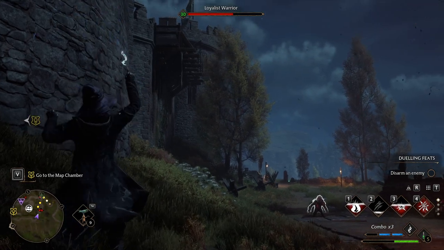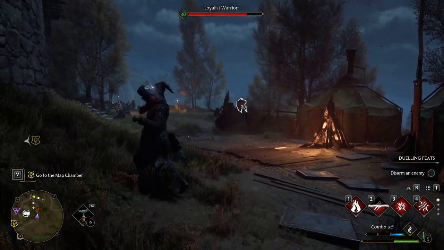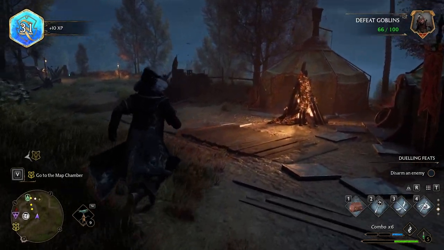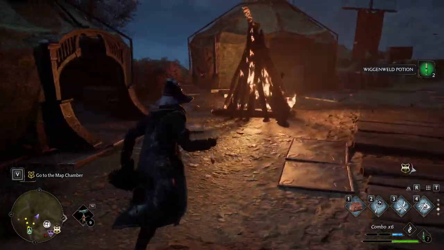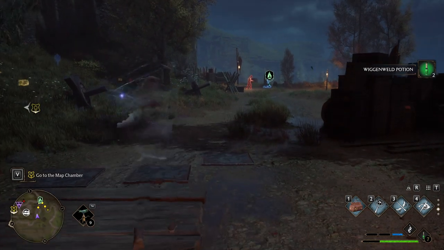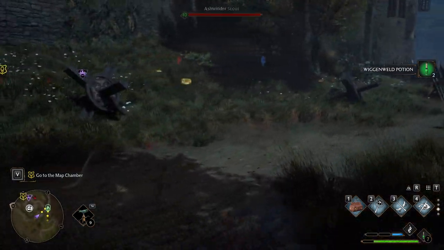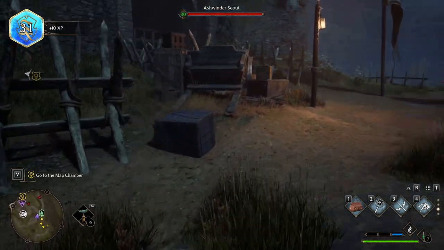Fine. We don't want to make this take too long. We can always get more blue. Anything in here? Revelio. No. All right, gotta be a little more careful with my stealth attacks. That was a terrible, terrible maneuver.